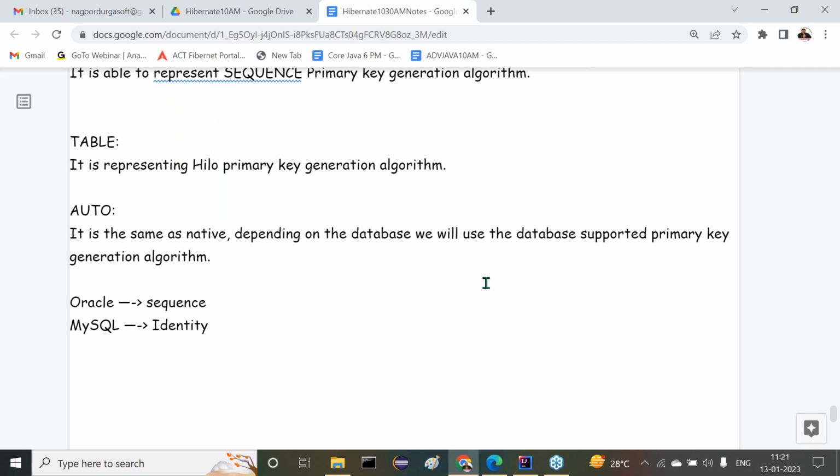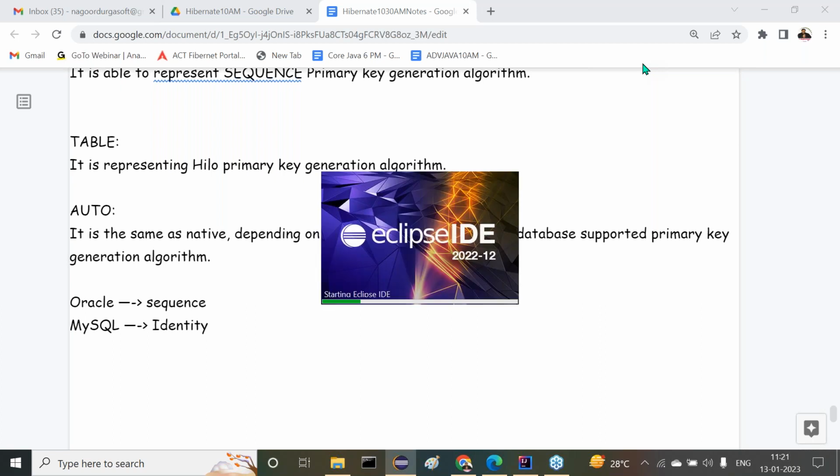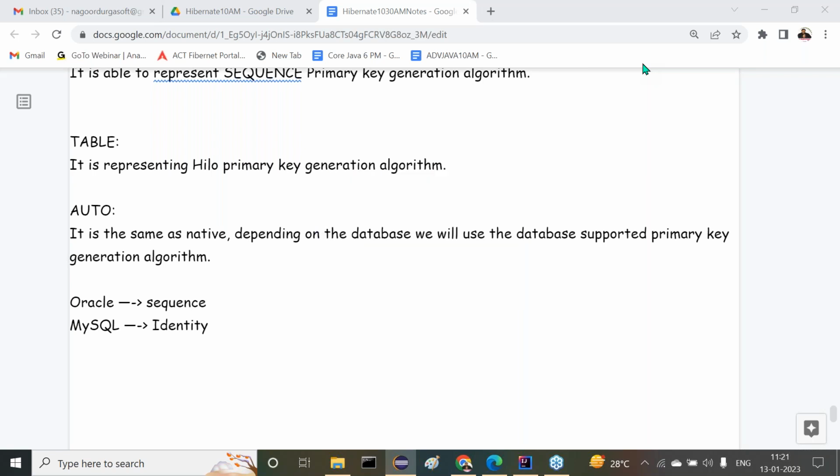Okay, guys, now I'm asking: is this auto completed or not? Or do we have to discuss this auto? Tell me, guys.